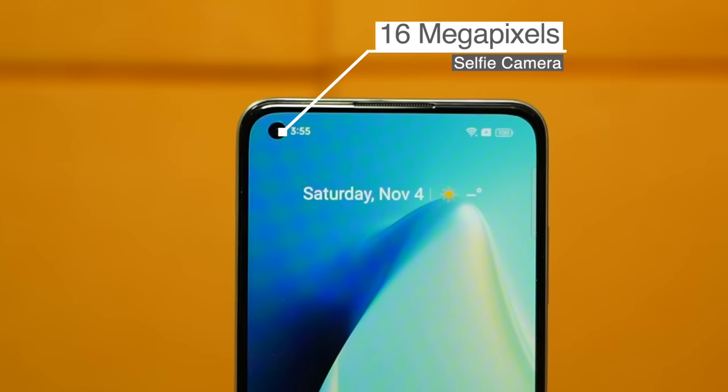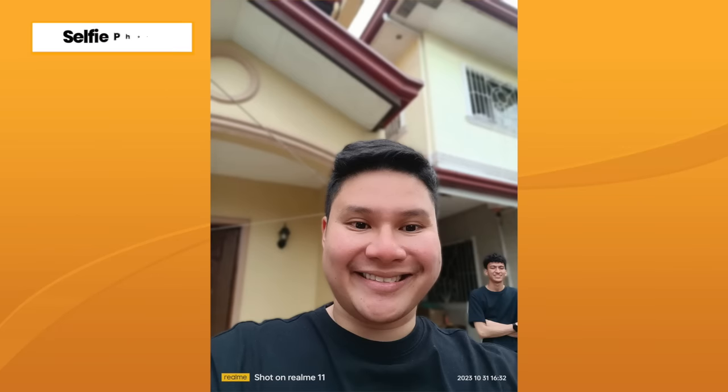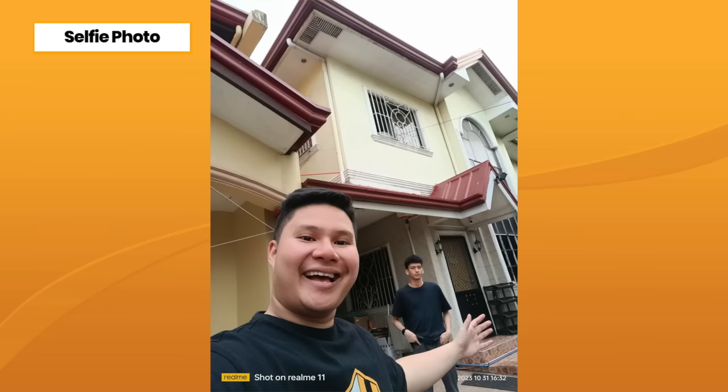And what about the selfies on this thing? The selfies, guys, ito po yung kanyang megapixel. Guys, meron po siya 16-megapixel selfie camera at the front. And this is how it looks like. The selfie at the front is exceptionally good. This is also the forte of Realme, no? Magaling talaga siya sa mga selfies.